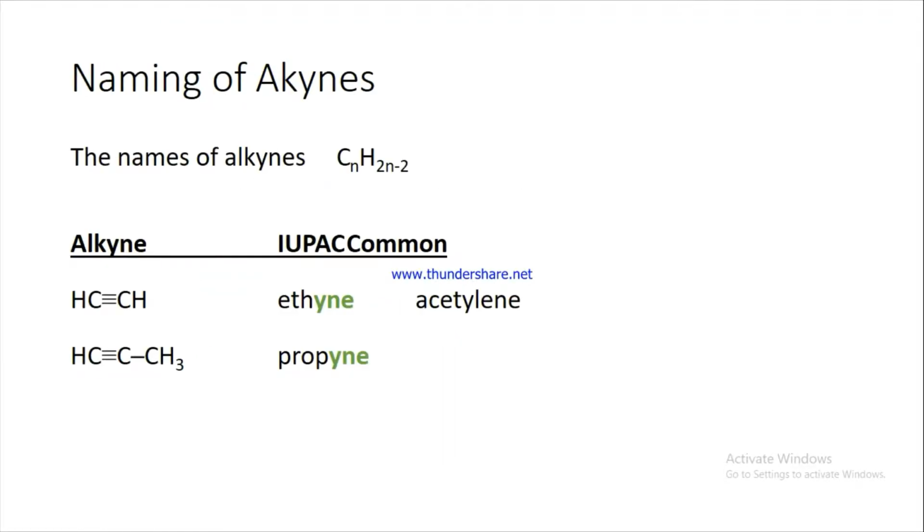So we are going to continue with the naming of our alkynes. In naming alkynes, we also use the corresponding alkane name to get the prefix of our compound or our organic structure. After that we add a yne to that alkane name. So as an example, if we have an alkyne with 2 carbons, it becomes ethyne. And if it has 3 carbons, it automatically becomes propyne.